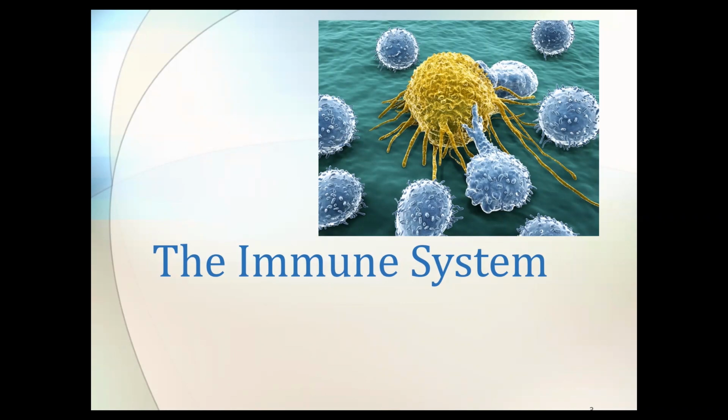Immunology is a very complex subject. It has so many components and parts that we couldn't even begin to touch on in an hour. I know it was probably the hardest college class I ever took. I actually cried during my final exam. It was pretty intense. So I hope over this hour that we can journey through learning about this topic together, and hopefully I can break it down for you and not cause anyone to cry while they're listening to this.